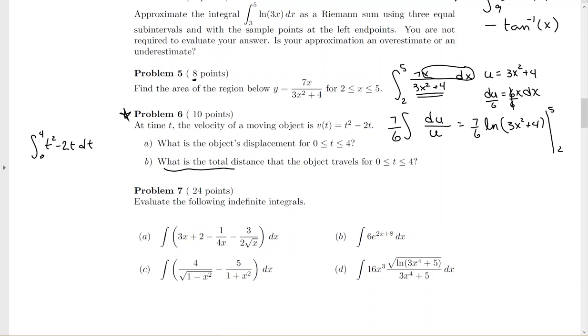But this total distance the object travels, that's the one you have to pay attention to. Where's the x-intercept of this? This is a parabola, and you want to find the x-intercept because, you know, it's a parabola that opens upward, and you can kind of plot a couple points. At 0, it's going to be 0, and at 4, if I plug in 4, 16 minus 8 is 8, so it's way up here.